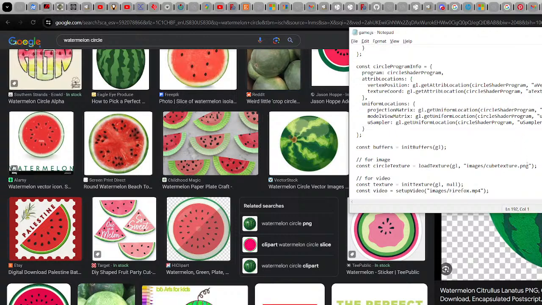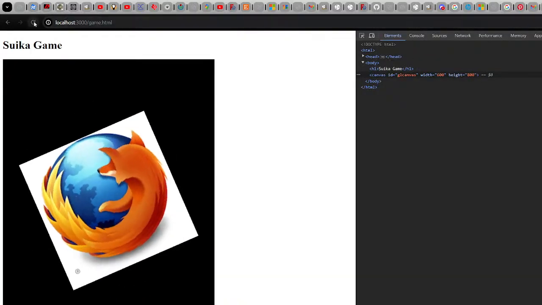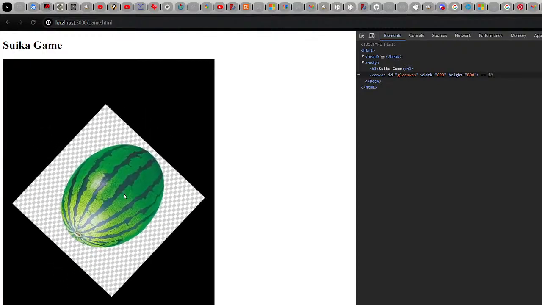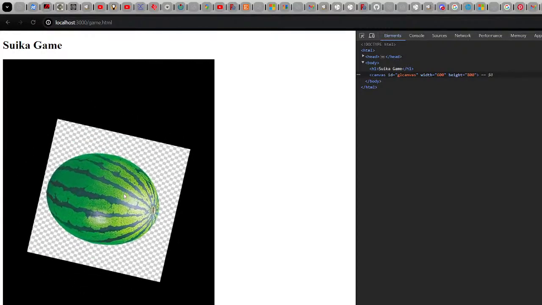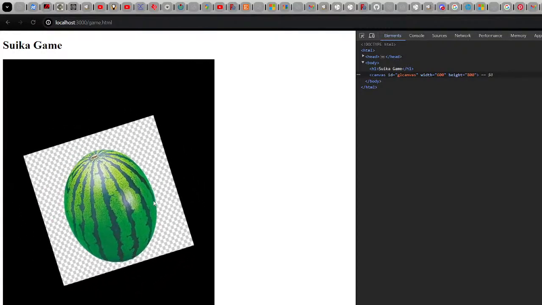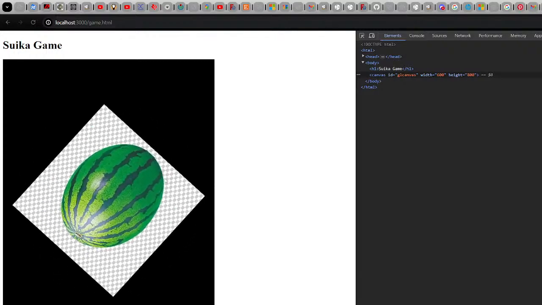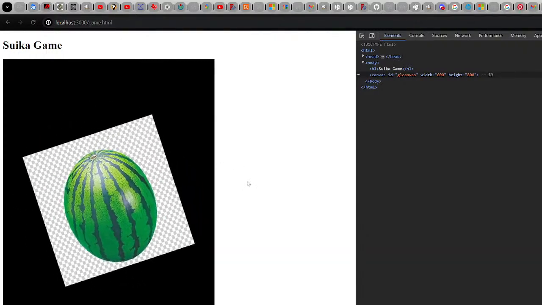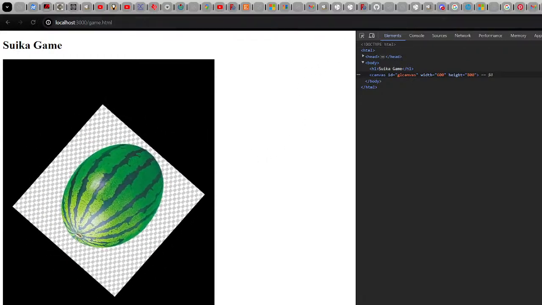Cube texture, huh? Let's see what we get. All right. Interesting. So it's been elongated. I forgot to check. Might not even be real transparency.